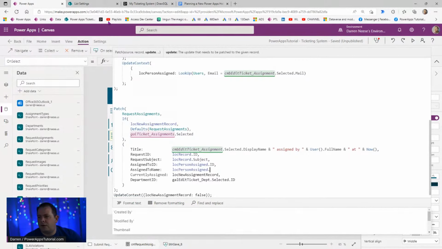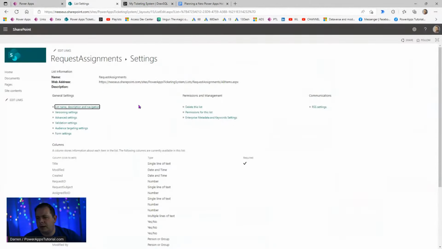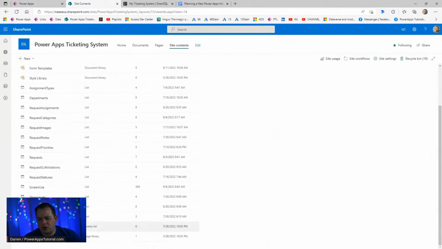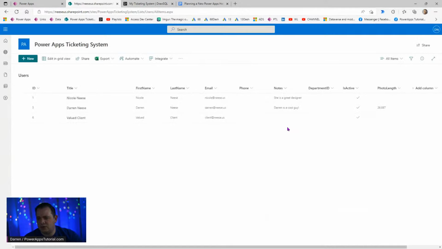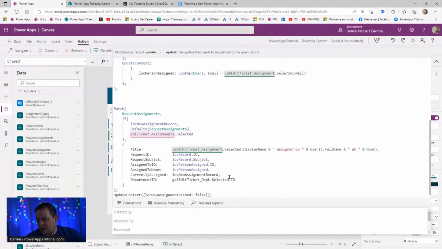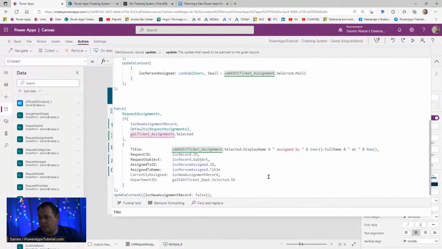And for our users table, how do we set that up? For their full name, let's go over to users and see what users we have here. Title, we're using title as the full name. Sometimes I use title for when we're dealing with people as their full name. Sometimes I'll actually create a full name column. I just needed to verify that before I used it. Okay, so there we go. Make sure we put our commas in there.